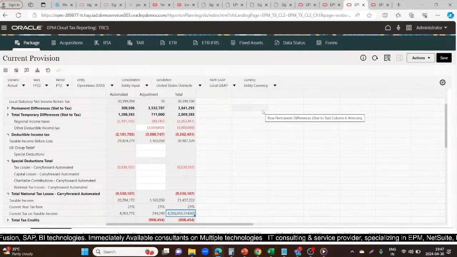You can utilize that loss either 100% or 50% or whatever percentage you want. It can be utilized depending on the accounting standards or the laws of your country. It can be utilized over 8 years or 5 years, according to the laws or the guidelines provided by the accounting standards. But in TRCS we can provide some logic and do this kind of NOL automation.